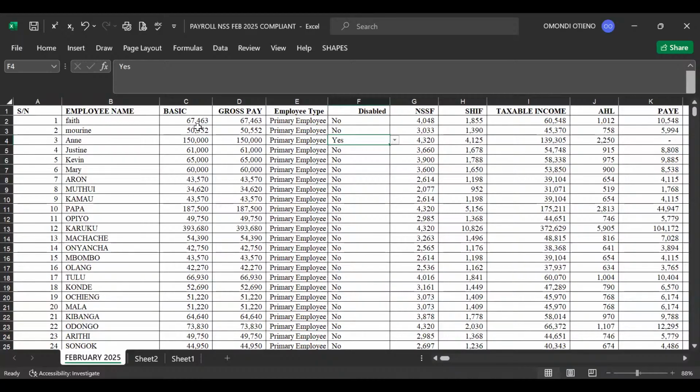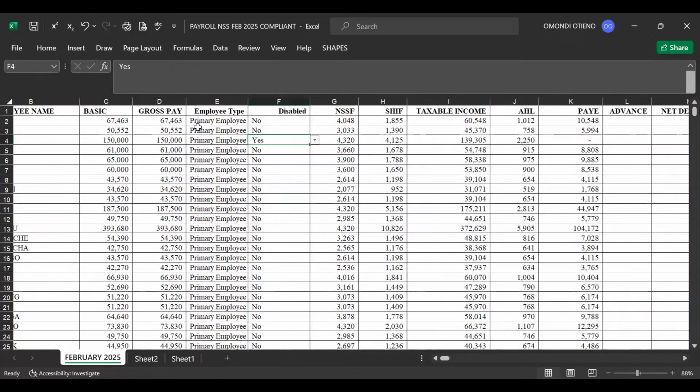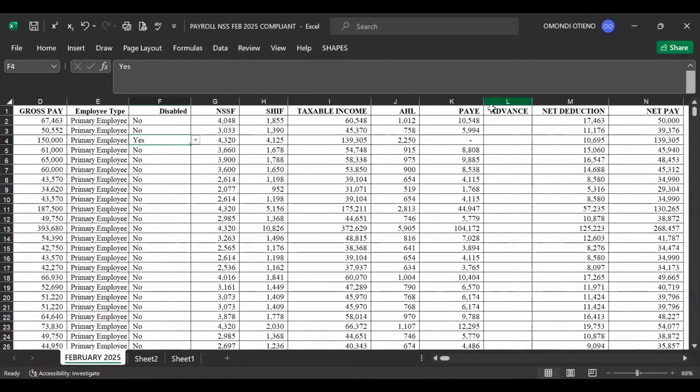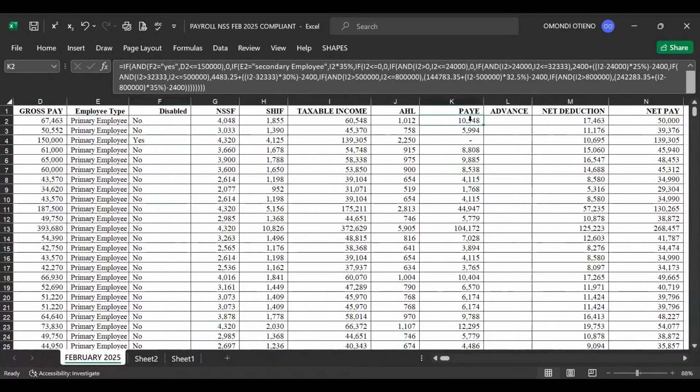Automatically it does that. Now, it's not about giving you this template. It is about knowing how to come up with this template. It is about knowing how do I put my formulas in Excel. Look at the entire formula. How am I going to do this so that I automate everything in my Excel? That is the power of Excel. With Excel, you can have an automated payroll. You will not struggle with the CSV that you normally upload when you are doing your returns. Be it PAYE, be it VAT, you'll be able to do that with the Excel knowledge.